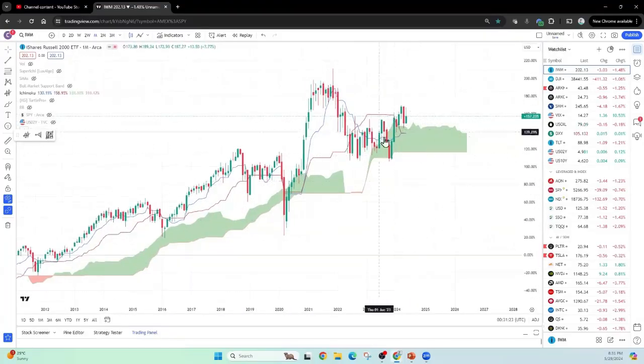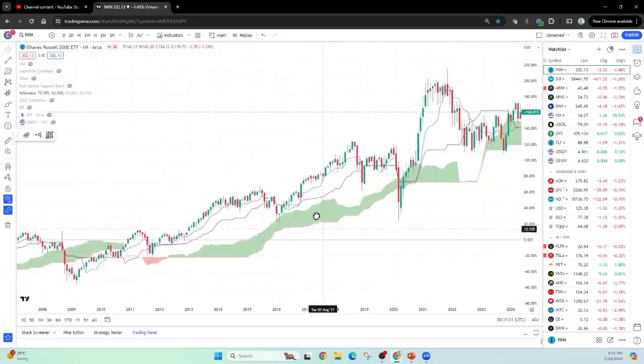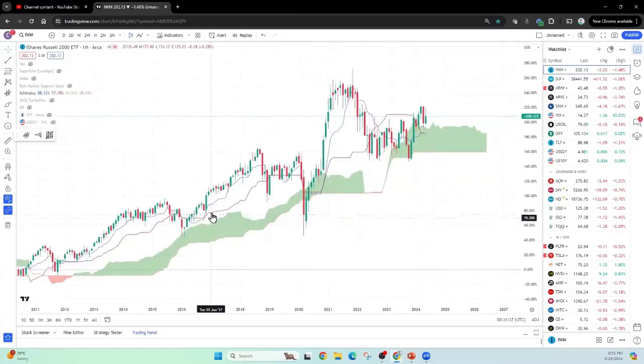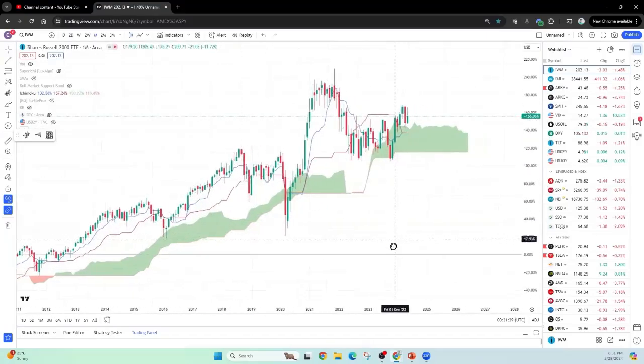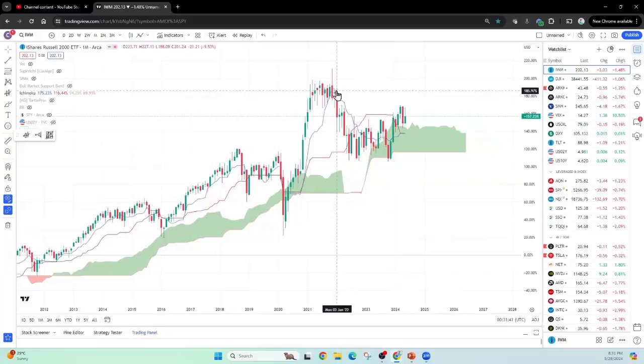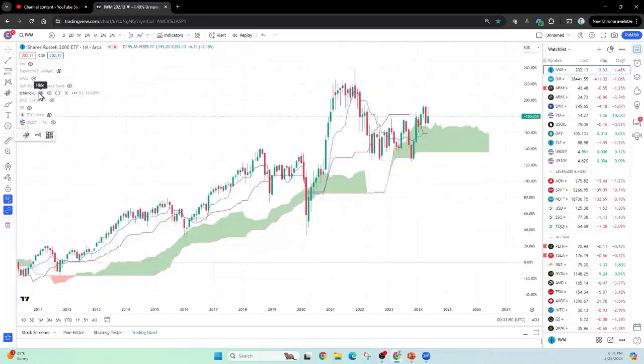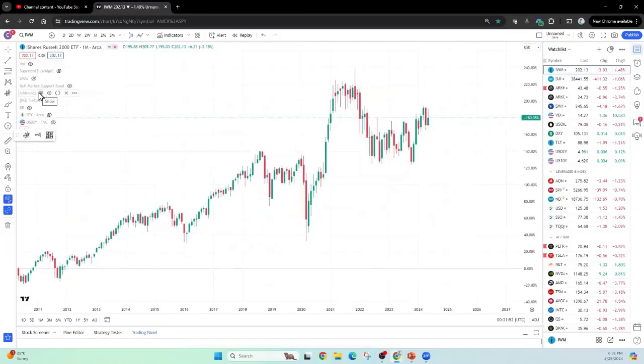You can also see the Tenkan and Kijun, the conversion and baseline lines, the blue and red. When the blue crosses the red, generally good things happen afterwards, right? So you have the bullish TK cross over here, bullish for 3 years. A bullish TK cross over here, bullish for 2 years. A bullish TK cross here, bullish for about a year and a half. And a bullish TK cross that just happened about a couple of months ago. So there's a lot of confluence here that really makes you think this is looking pretty decent.